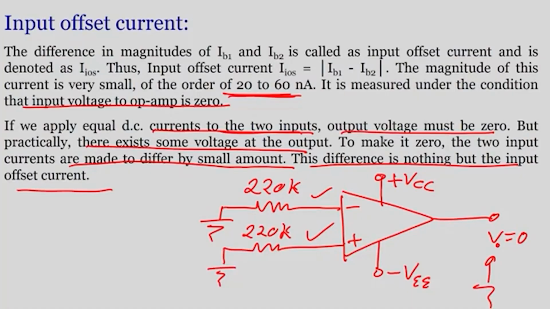If we focus on the screen, this is an example. If the base currents for the emitter coupled transistors of a differential amplifier are 18 microampere and 22 microampere, we have to determine the input bias current and the input offset current for the operational amplifier. Given IB1 which is 18 microampere and IB2 which is 22 microampere, can you now calculate the input bias current and input offset current? Is it easy or not? Extremely easy, because now we know the formula.